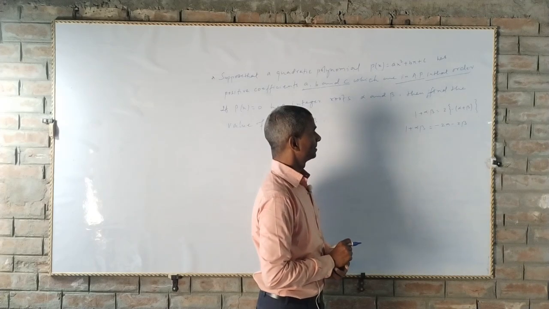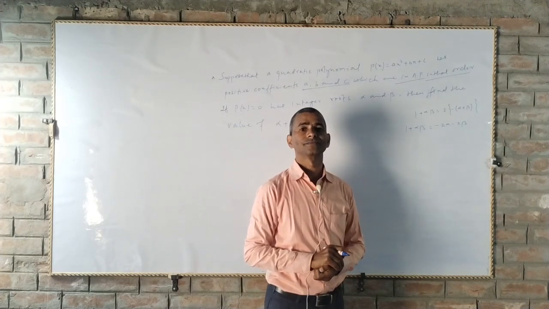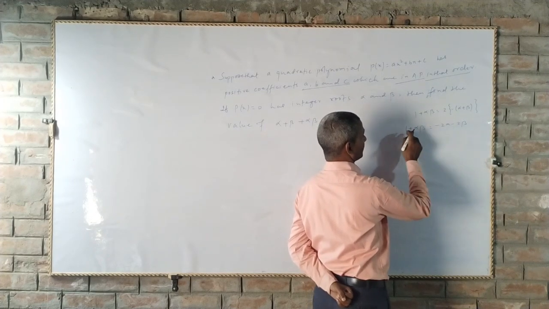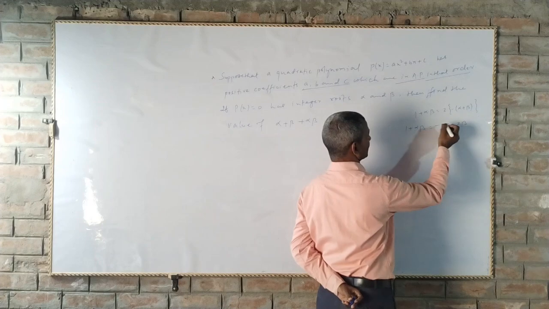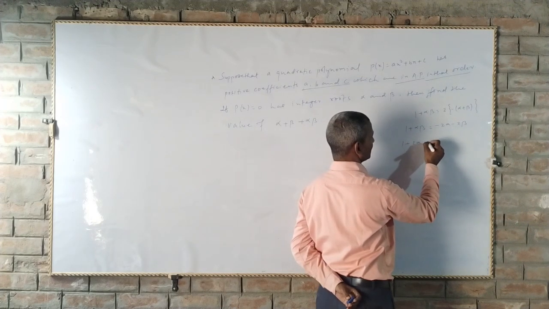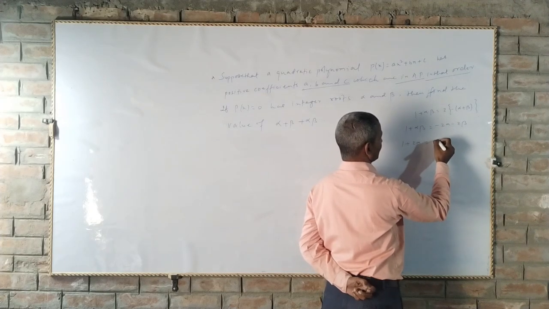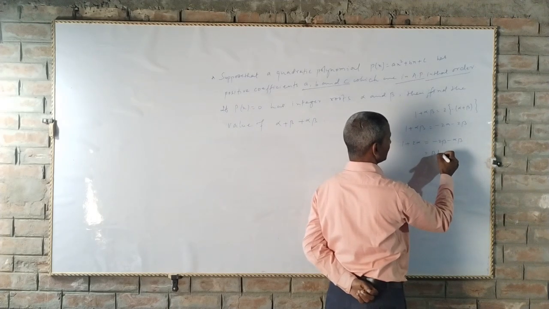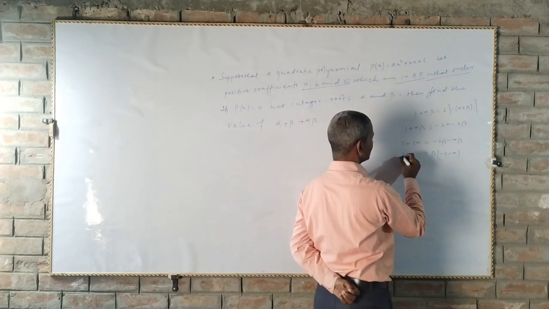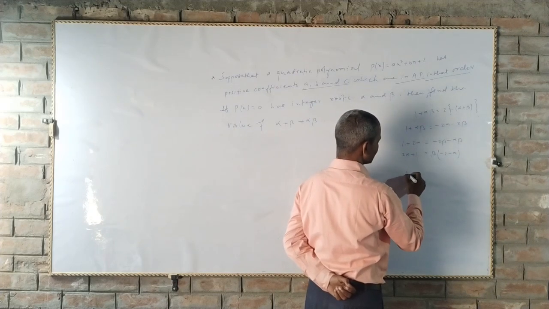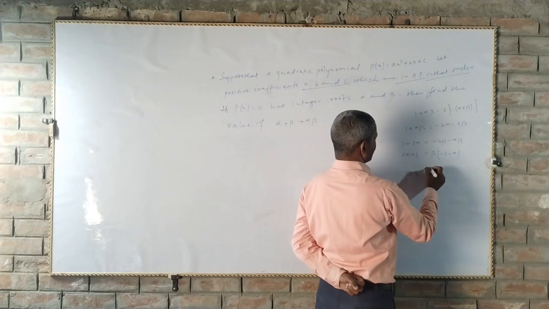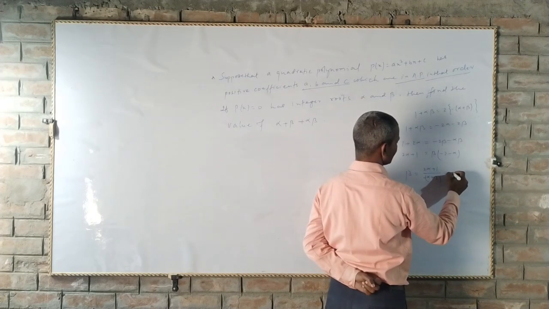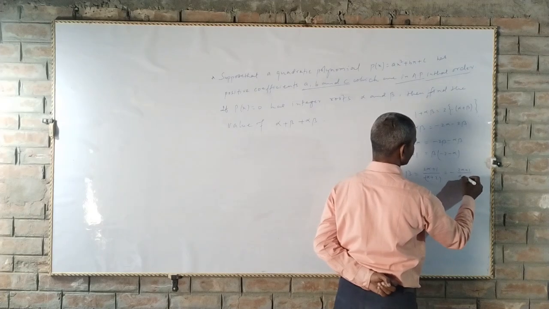अब हम यहाँ पे चाहते हैं कि बीटा को या तो अल्फ़ा के टर्म में एक्सप्रेस कर दें या अल्फ़ा को बीटा के टर्म में एक्सप्रेस कर दें. तो लेट अस इसको आप 2 बीटा को इधर लेफ्ट साइड लाइए और 1 को उधर राइट साइड ले जाइए, और अल्फ़ा बीटा को उधर ले जाइए और इसको इधर ले जाइए. तो 1 plus 2 अल्फ़ा इज इक्वल टू we can write minus 2 बीटा और माइनस अल्फ़ा बीटा. यहाँ पे बीटा अगर आप कॉमन लेते हैं तो ये -2 और माइनस अल्फ़ा होगा और इधर 2 अल्फ़ा प्लस 1. सो आप यहाँ पे बीटा इज इक्वल टू लिख सकते हैं 2 अल्फ़ा प्लस 1 बाई अल्फ़ा प्लस 2 और माइनस साइन कॉमन ले सकते हैं. तो इसको आप लिख सकते हैं माइनस ऑफ 2 अल्फ़ा प्लस 1 बाई अल्फ़ा प्लस 2.